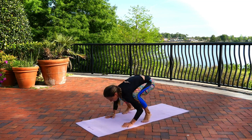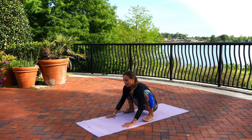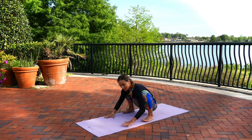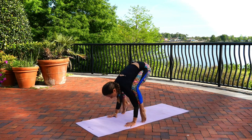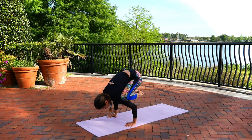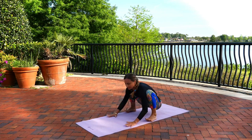Take it back on the floor. We're gonna do it one more time. Inhalation, and try to develop that little quick flow from the floor, steady one, to the bakasana. Up, in, flow. Hold for a few breaths and then slowly return back on the floor.